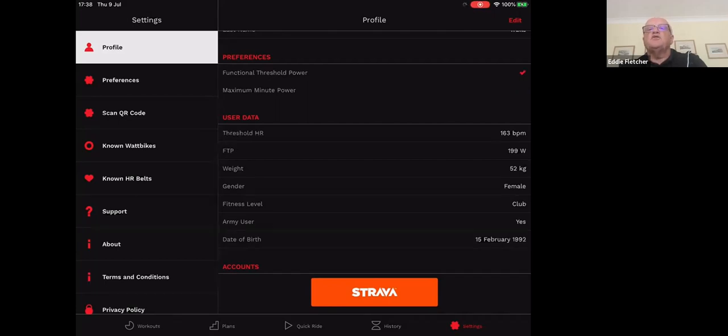All right. And you'll notice that if you go to the user data, it's already rejigged the data to show the functional threshold heart rate for Amy 163 and the FTP of 199. Switch back to max minute power for me. And they see the original numbers in there. So from the test, you can either train by functional threshold power or max minute power, and then the workout will pick up what preferences you have for all of that.